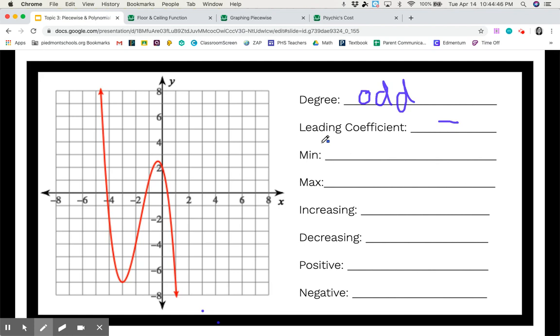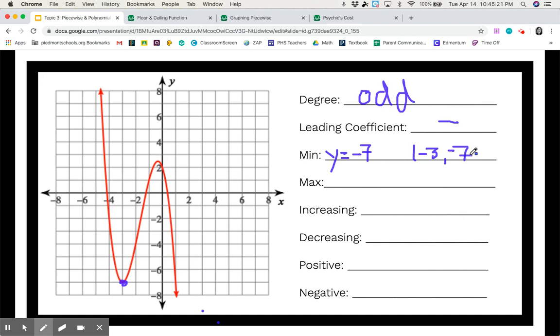This wants us to identify our minimum values. And so we have an arrow pointing down, so we technically do not have a specific minimum, so we can look at that local minimum, or the minimum we can see. And that local minimum is at a y value of -7, so y equals -7. Or I can use that point. It's the point (-3, -7). Either of these are acceptable.